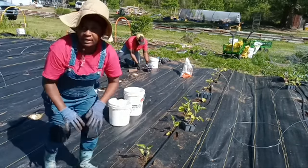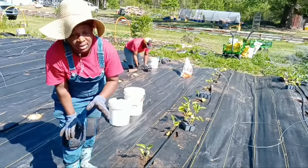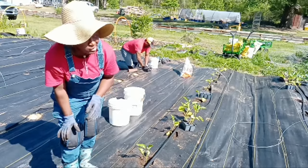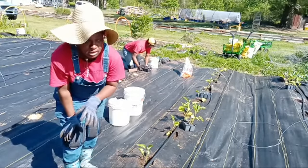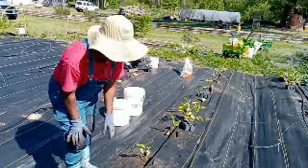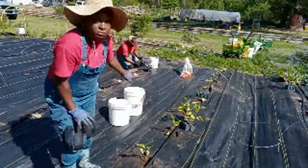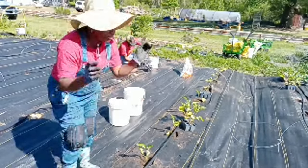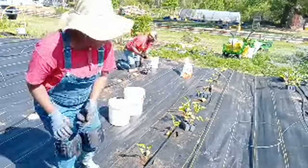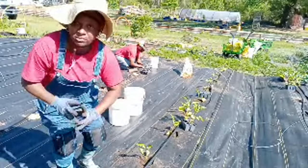Although we have the drip irrigation, we always come back and Mr. H likes to water it in by hand once we first plant it. And that just makes sure that it gets soaked pretty good. And then after that, we start using the drip irrigation. Okay? So what we're getting ready to do right now is just keep going. Mr. H is over here working. I'm about to move to the row right here. But what I think I'm going to do is just go ahead and help him, and we'll get this row done so that way we can move the camera and you'll still be able to see both of us working, okay?